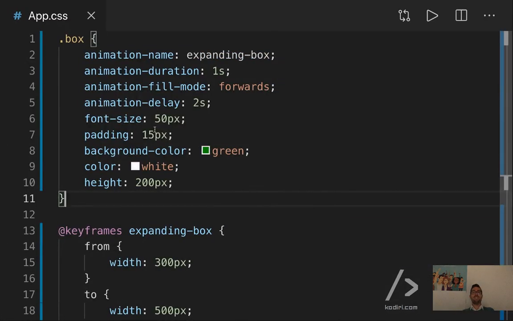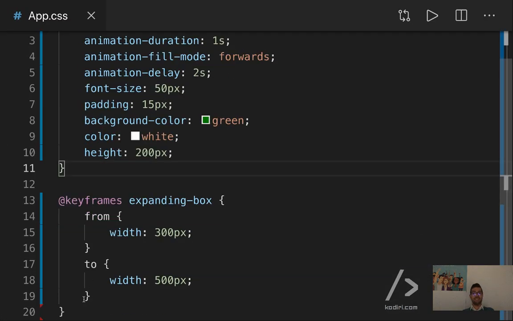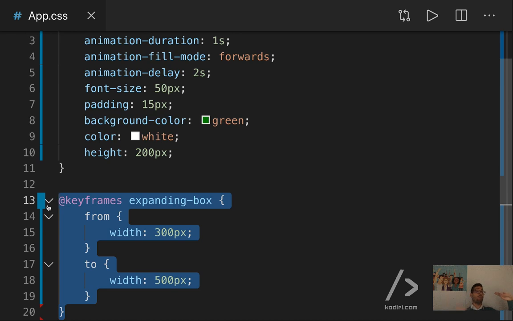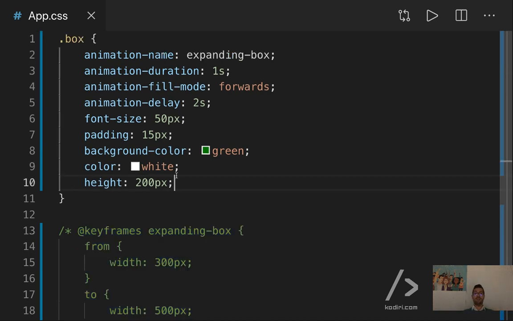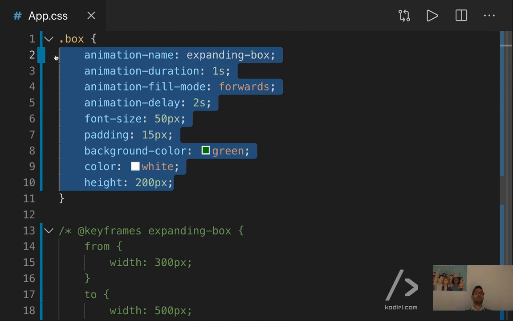If you set an animation delay, that means that the keyframes are going to be ignored by default. On the first 2 seconds, it's the same as not having any animation. If we don't have any animation, this is our source of truth, right? Do we have any width here? No. What's the default width of a div in HTML? Correct, full width. A div by default takes all the space. Yeah, tries to conquer all the space.